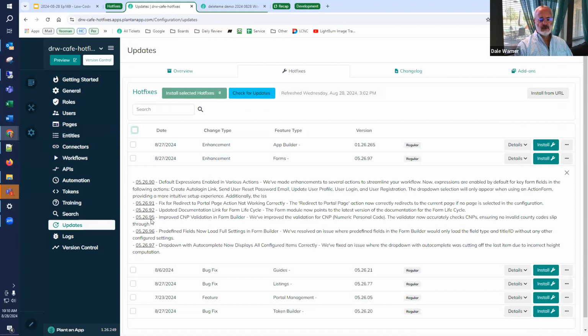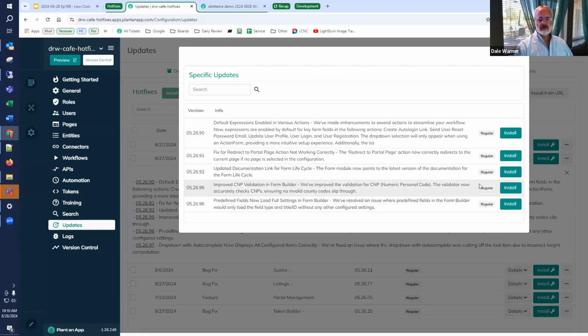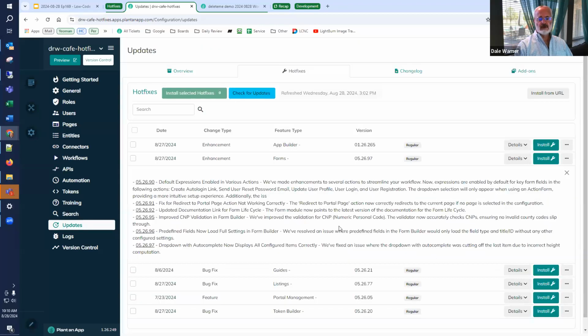Alternately, these hotfixes are cumulative. We've mentioned this before, but for example, the .95 version of this Forms product, if you install this, you would get 90, 91, 92, and 95. All those things would be included. So it's possible to partially install, and you can do that here. You can say install a specific version. For example, you could just install the .95 or the .92, and you would get the cumulative. If you're looking for a particular hotfix, you can do that or just install them all. Okay, that's hotfixes.